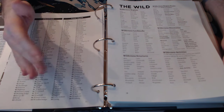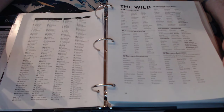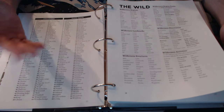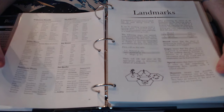So basically, this is Overworld, so I put in Knave stuff, Maze Rats stuff, and Atelier Clandestin's book on hex crawl generation. I forgot I didn't include that in my file video, but I included it as well. I thought it was really, really cool. I'm going to put links below to where I got the stuff that I actually ended up including in this binder, in case you want to make one for yourselves or something like it.